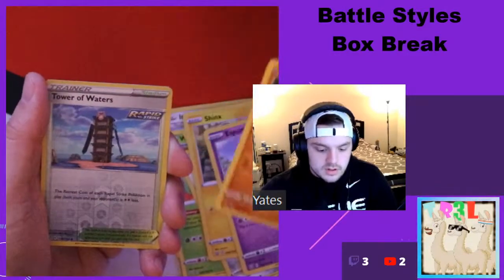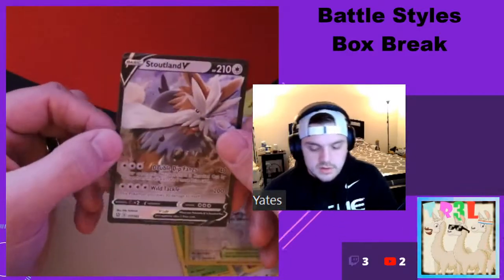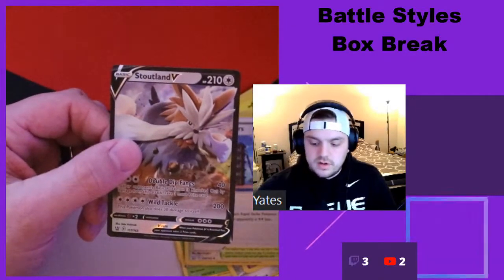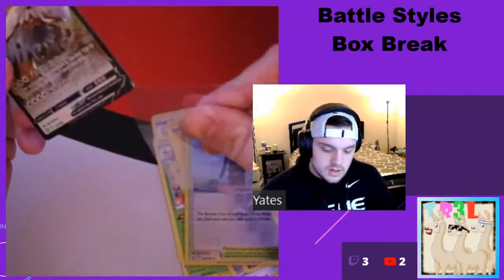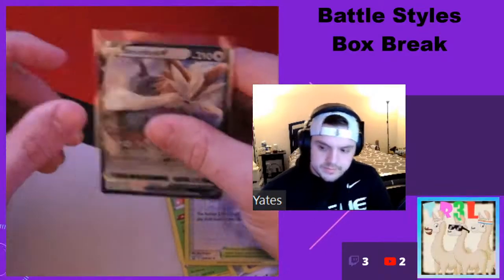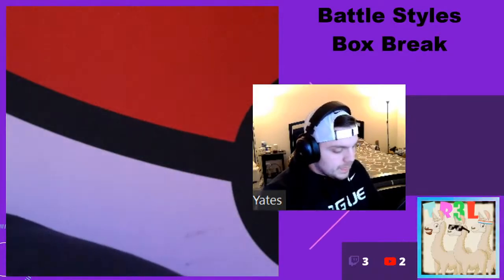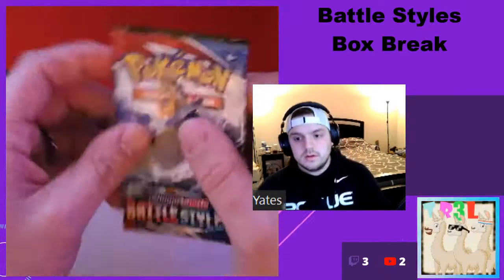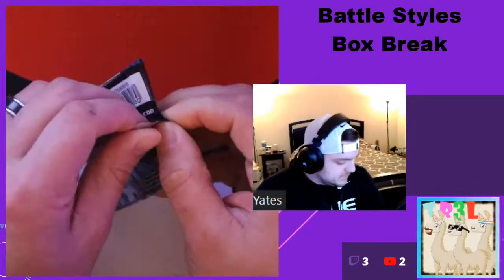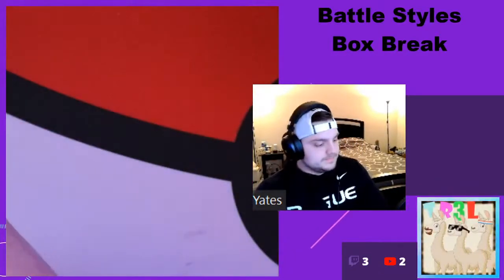Rolycoly. Tower of Waters. And a, ooh, Stoutland V. Very cool. Nice. Sleeve that up. Good luck out of that Tyranitar pack. Stoutland V.